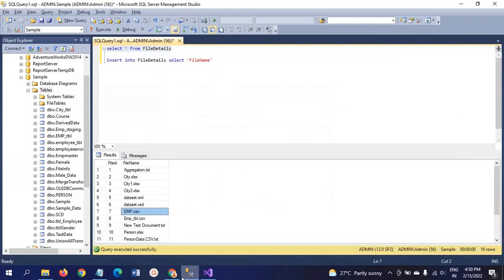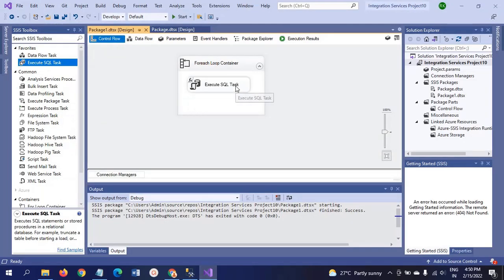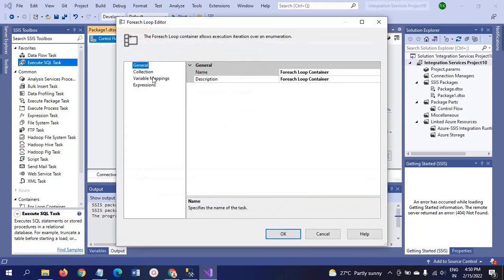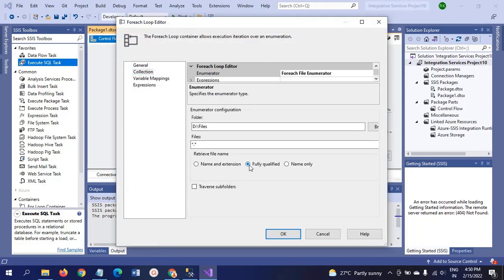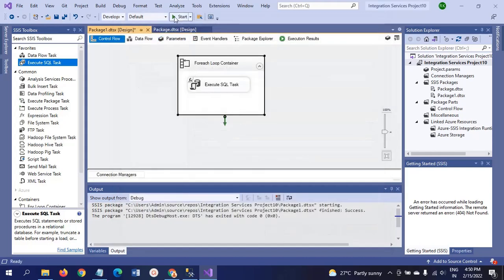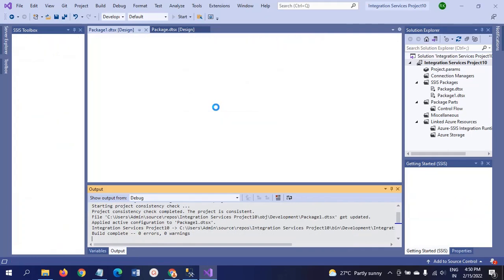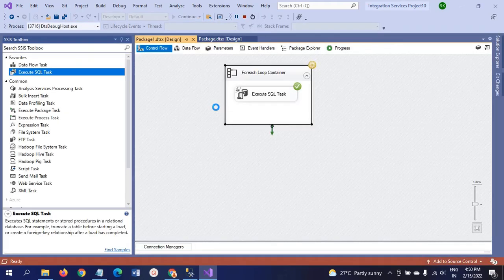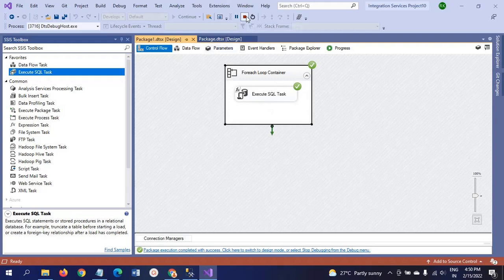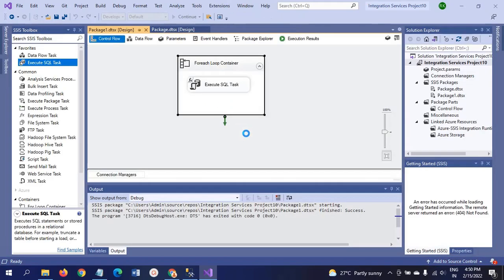If you want to load the entire full path, as I mentioned earlier, click that, take the collection, click fully qualified, click OK again, and run the package. So it loaded all the different files, including the D drive, including the path address.